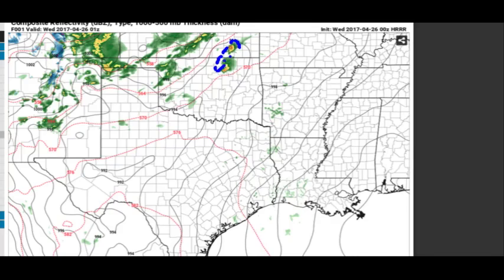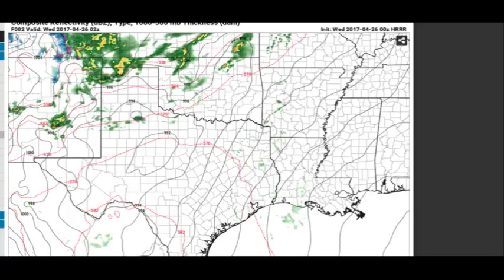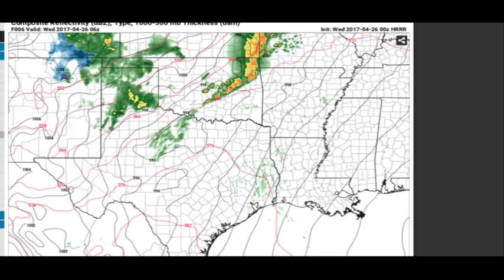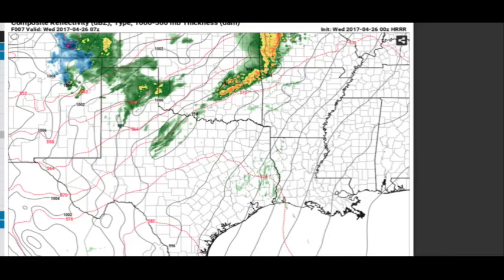Okay, so there's a few discrepancies there, but nothing too serious. And there's the front coming southward like that. Okay, so as the evening wears on, it looks like some of that wave activity catches up with the front, and we see a little bit of reinforcement of the frontal boundary there. So a little bit of storms starting to intensify along that cold front. And the main thrust of that will be mostly up the I-44 area and north of I-40, right there.